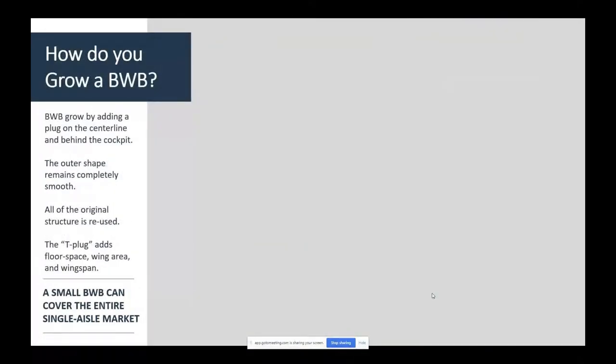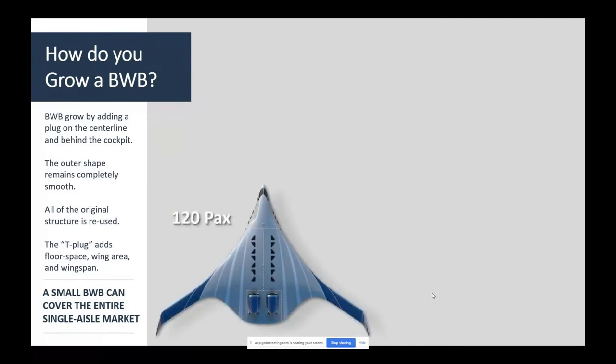Earlier, I talked about this question of how do I grow a blended wing? If I can't make a family like I do today by making stretched airplanes, what am I going to do? Well, this is the notion I came up with on the airplane flying back from St. Louis with Bob Liebeck. We were just scratching our heads, and I said, you know, we just got to cut it down the center line. We don't need to cut it fore and aft. We can't make an airfoil.